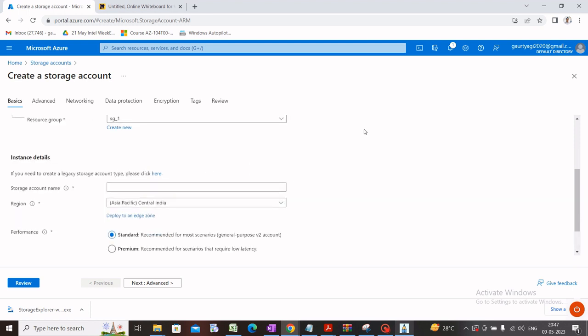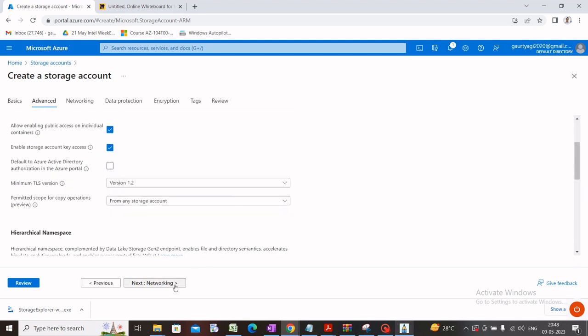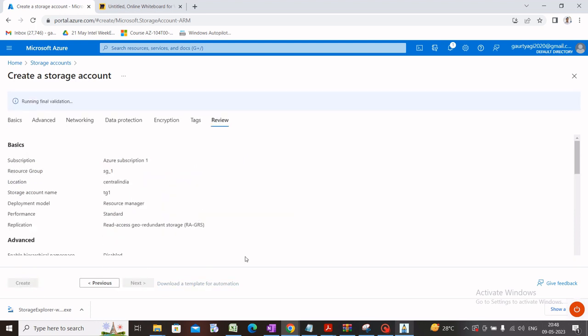I have just selected this group and let me give a name, which is security group. Okay, I think it is working. I have selected my location. All things must be as usual, no issue. Let me create this storage account first. Probably it will take some time.